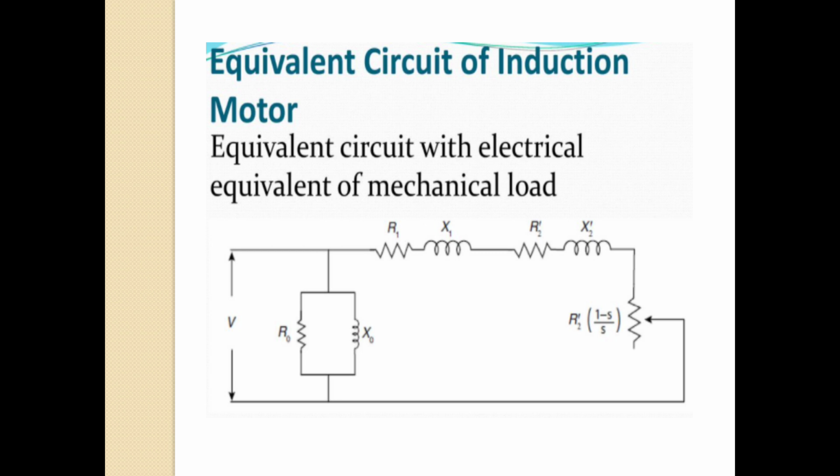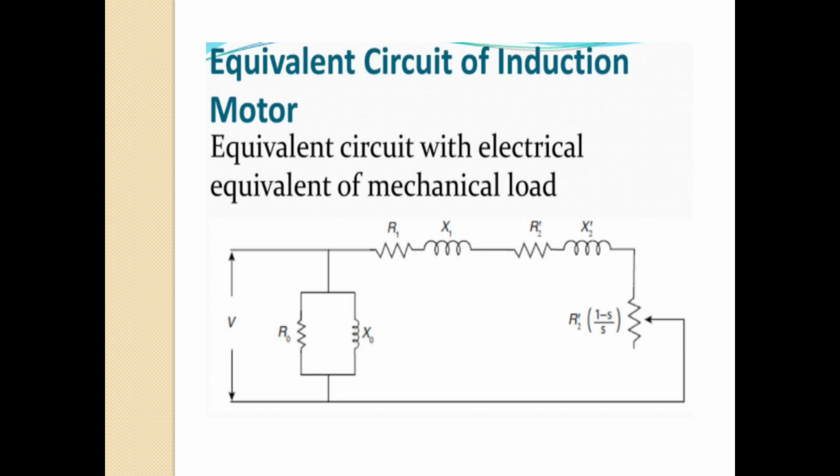Then for the approximate equivalent circuit of the induction motor, we make the following assumptions: the exciting branch is neglected, so I naught is zero, and the transformation ratio K is unity. From the diagram, output power Pm is equal to 3 I1 squared RL. I1 is equal to V1 divided by the square root of (R01 plus RL) the whole squared plus X01 the whole squared. Next, maximum power is equal to 3 V1 squared RL divided by (R01 plus RL) the whole squared plus X01 the whole squared. This is the equation of maximum power.